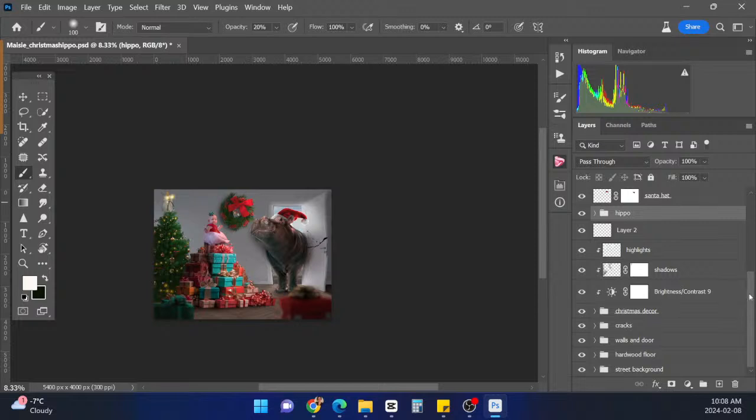Okay, so let me just organize some of these layers here. So these are all, what's this layer? Oh, the lights, right. Lights.